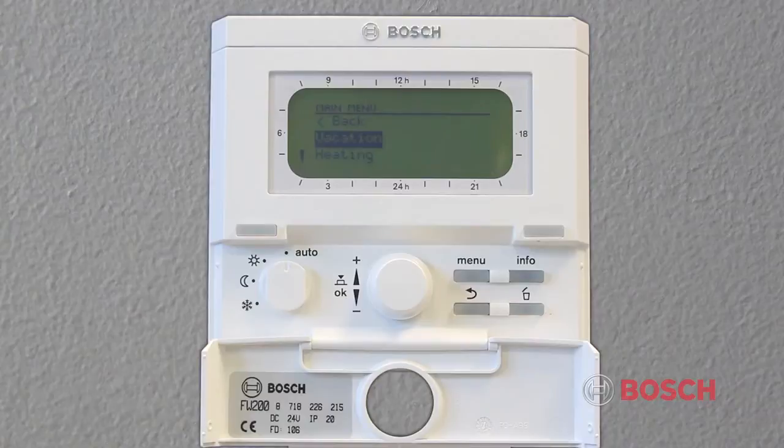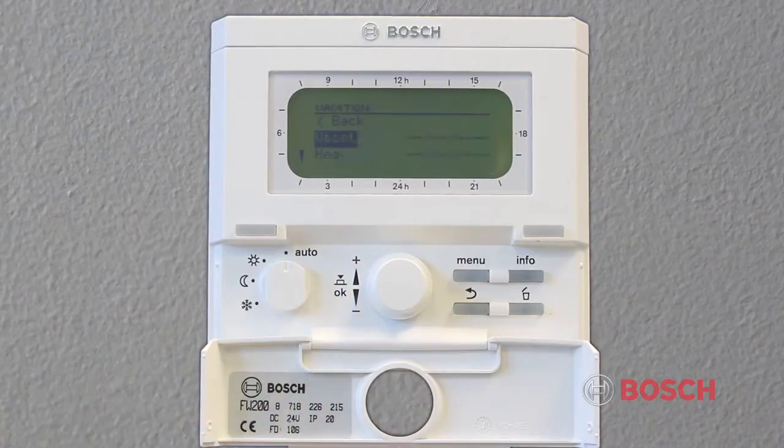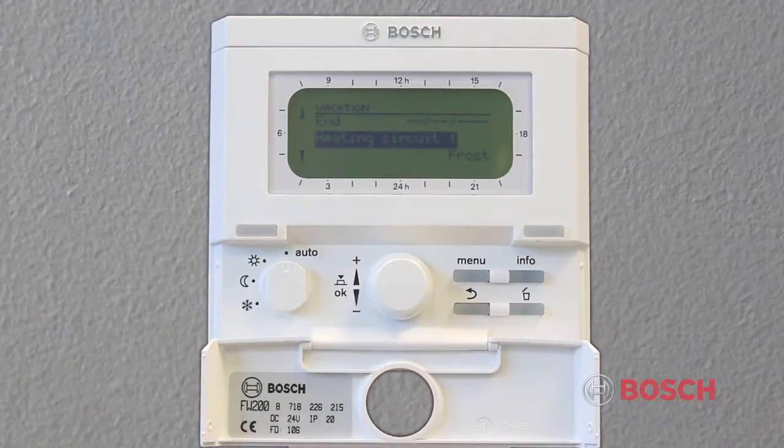When using the vacation setting, the control can be told when the building occupants will be on vacation and when they'll return home. When using this setting, the production of domestic hot water will stop and the boiler will only operate in frost protection mode. This means that by default, the building may cool down to 41 degrees Fahrenheit.